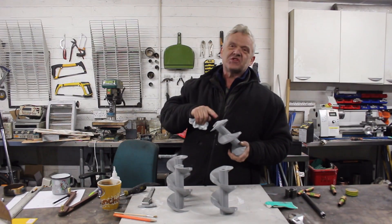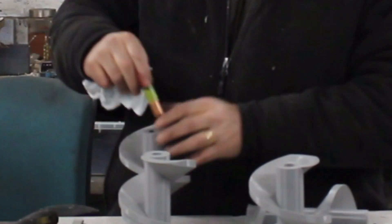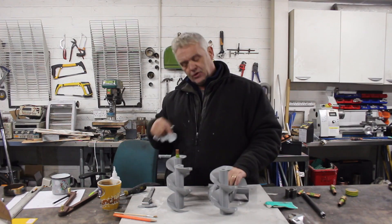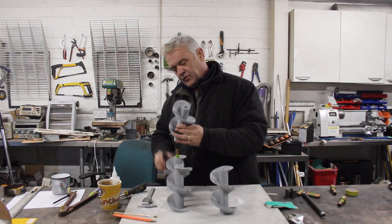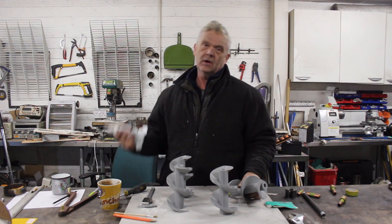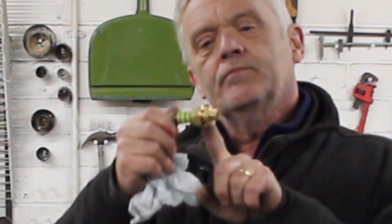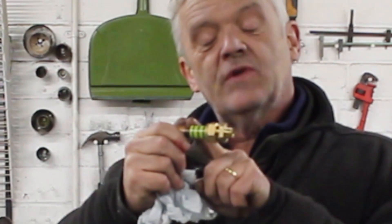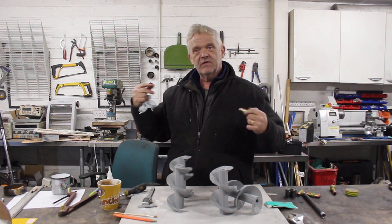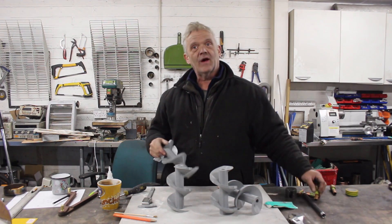I've cleaned off the swarf — that little sticky-out bit of plastic that held it onto the table — and I've prepared these three bits of copper pipe. I've put a little bit of tape around it so that it's quite a tight fit, because that's going to be a guiding peg. I put them together and give it a twist. It's going to be held together with super glue. For the end pieces I've got these copper fittings — this is 15mm, this comes out as 8mm — so I can feed an 8mm pipe down there to give me a bearing, an axle that I can put into the bearings.